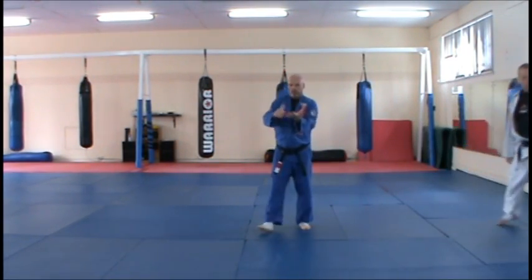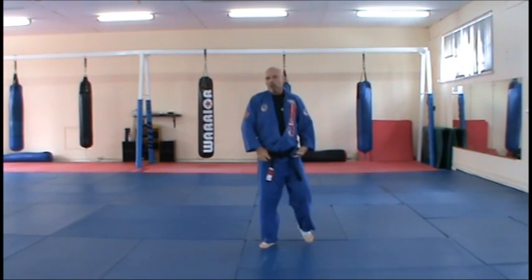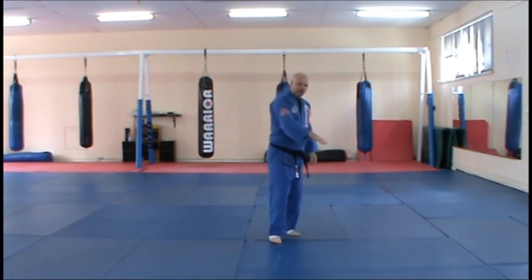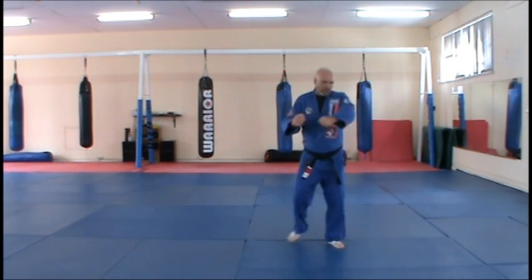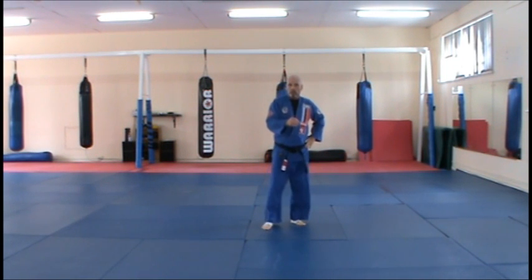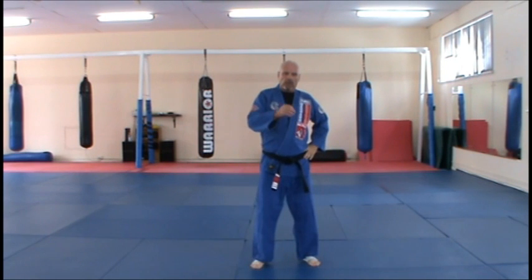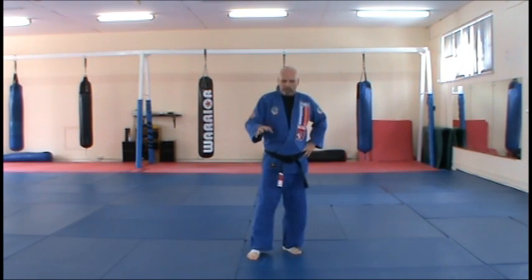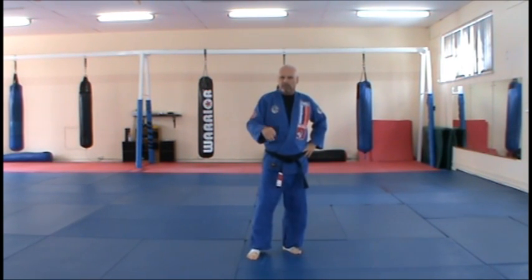So, we have this stationary repetitions. And then we take a look at, and there are many other variables. You can work the line, step off the line. And we can work them as combinations as well, which is really important, obviously. Because as soon as your training partner understands what you're doing, you then have to take it to the next stage and put some combinations in.